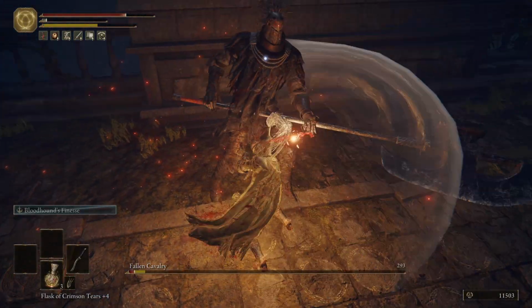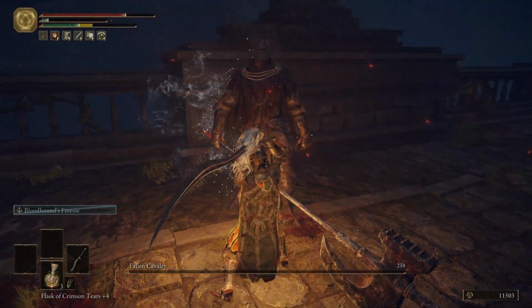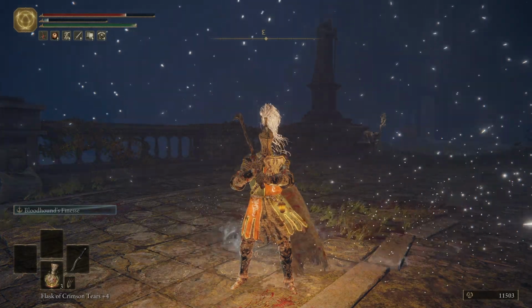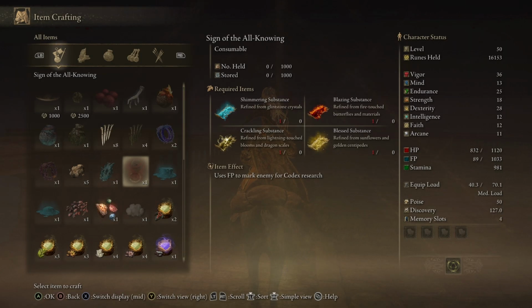On the broken bridge in Limgrave that takes us to Liurnia is now a fallen cavalry. Probably named so because he fell from his horse. After killing him we get a no-skill Ash of War. This did crack me up as it really takes no skill to take them out when they're not riding.